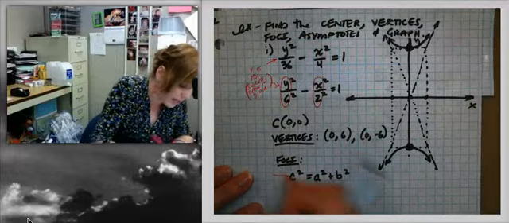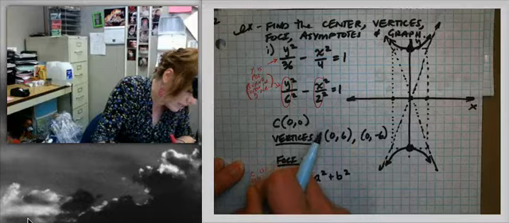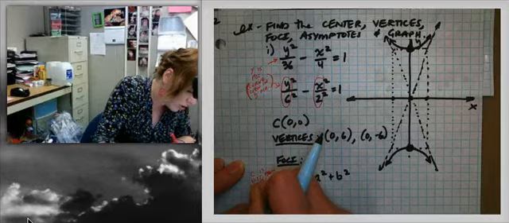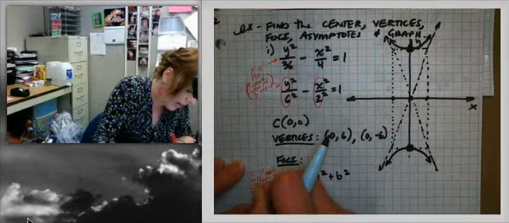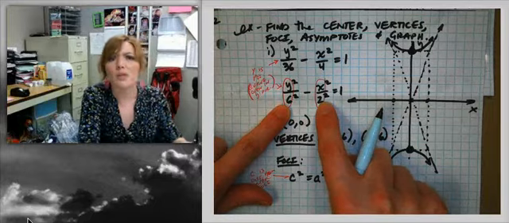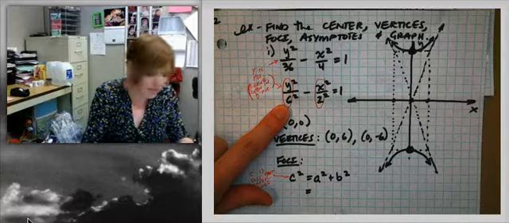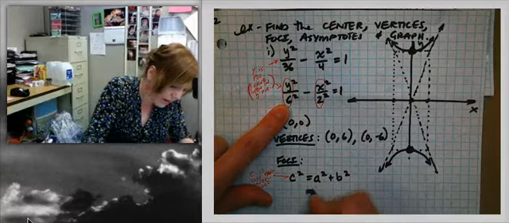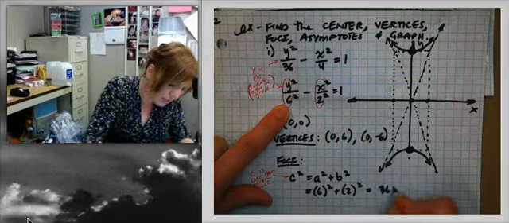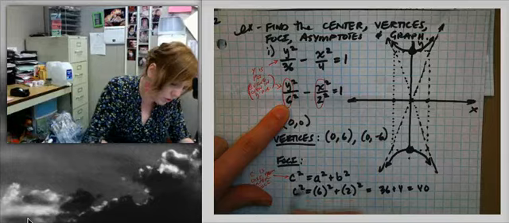So we did talk about that in the last one. So c is the distance from the center to the foci. Okay, so the a and the b are here and here. It doesn't really matter now which is which, because we're adding them together and they're both positive, they're distances. So we have 6 squared plus 2 squared. So 36 plus 4 is 40. So c squared equals 40.